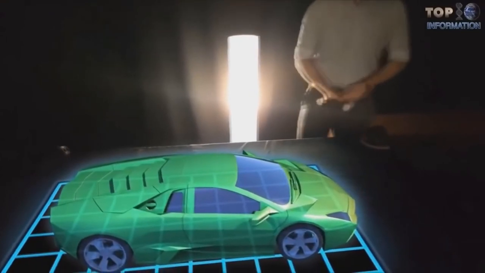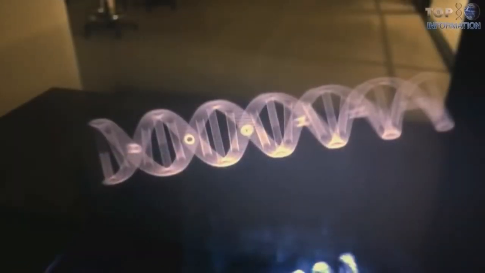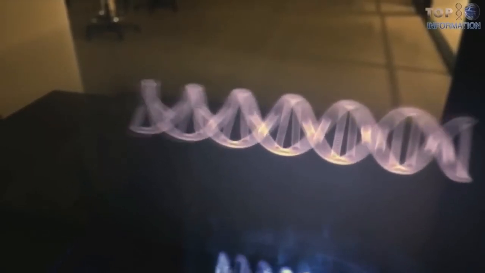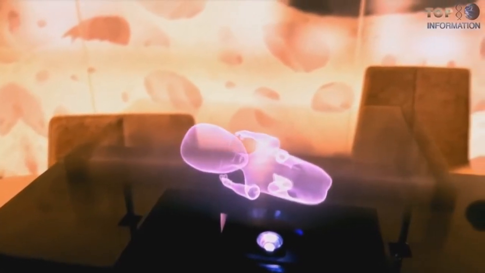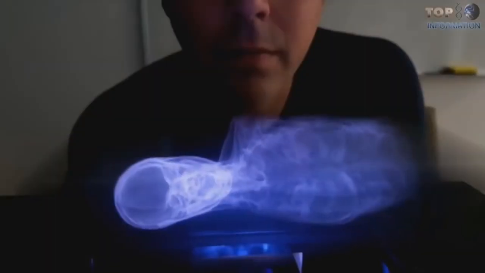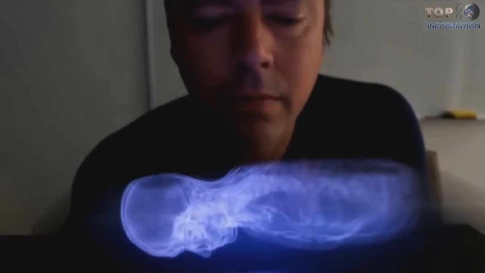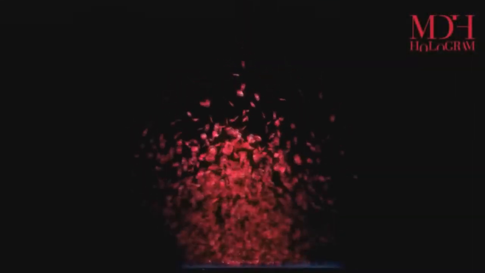Another markedly holographic processor present in our bodies and the universe is DNA. Watch any movie or TV series about crime scene investigation, and notice that the identity of the culprit can be determined from tiny traces of their DNA. A drop of blood, a fingernail, or a single strand of hair is enough to positively identify the perpetrator. The reason for this is that DNA, like our brains, holographically mirrors each part in the whole and the whole in each part.